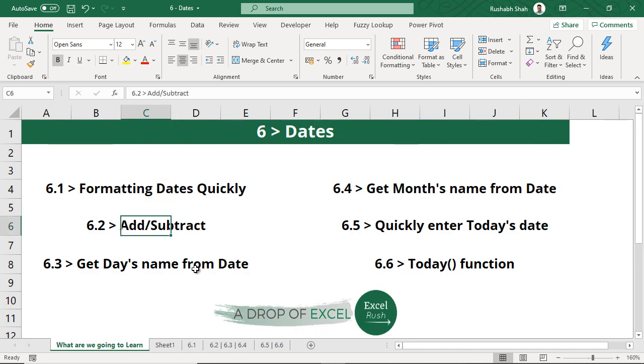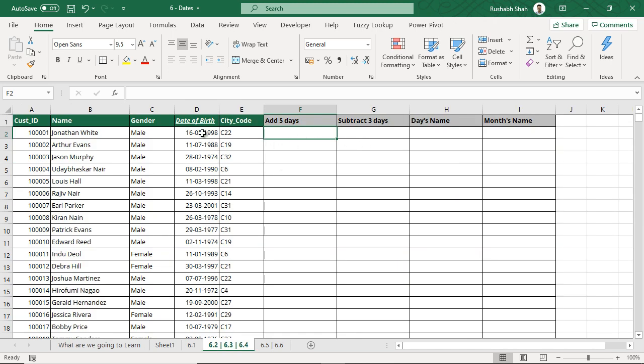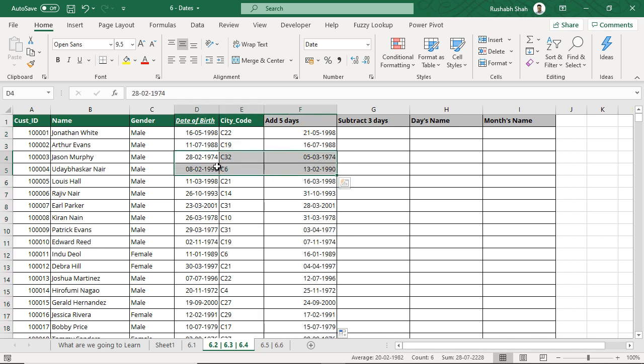Moving on. How do I add and subtract to dates? And then we will also see in the same sheet how to get the day's name from the date and how to get the month's name from the date. Adding 5 days. So I have this column. I'm going to add 5 days. Suppose I'm taking a date of 1st April. When I add 5 days, it will give me 6th April. As simple as that. When I want to add days, I don't have to worry about any function. I just have to click on this plus 5. That's about it. This will work perfectly if your date format is correct and it is right aligned. I double click on the right bottom as we have learned earlier, and all my dates now have 5 added automatically. It understands that January has 31, February has either 28 or 29 depending on the year, March again has 31 and so on, and it does the plus 5 accordingly.